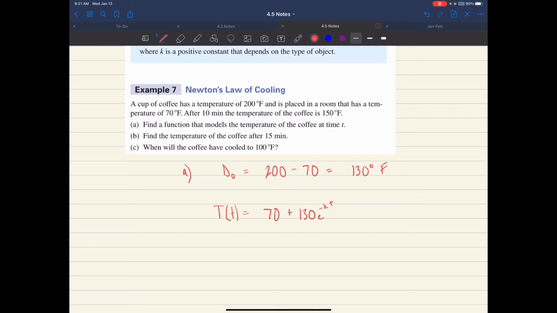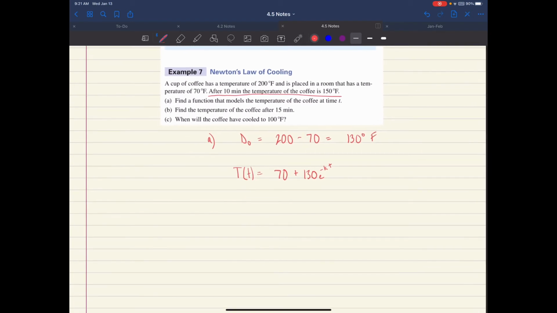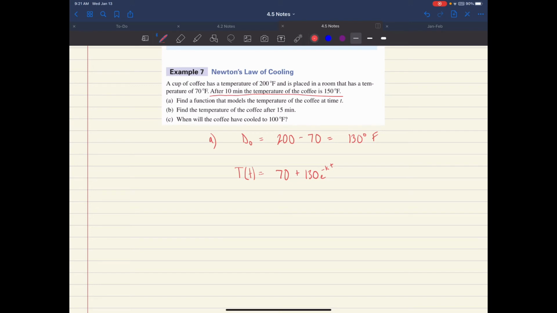Okay, so in this example, it gives us this information. It says after 10 minutes, the temperature of the coffee is 150 degrees Fahrenheit. So we're going to use that to fill in for the variable t to solve for k and then find the model. So it's not like a totally linear process to find these. Sometimes you have to find a lot of other things before you find the model. So I will use that fact. What that's telling me, after 10 minutes, the temperature of the coffee is 150 degrees, tells me that capital T of 10 equals 150. So if I plug in a 10, I'll get a 150 out.